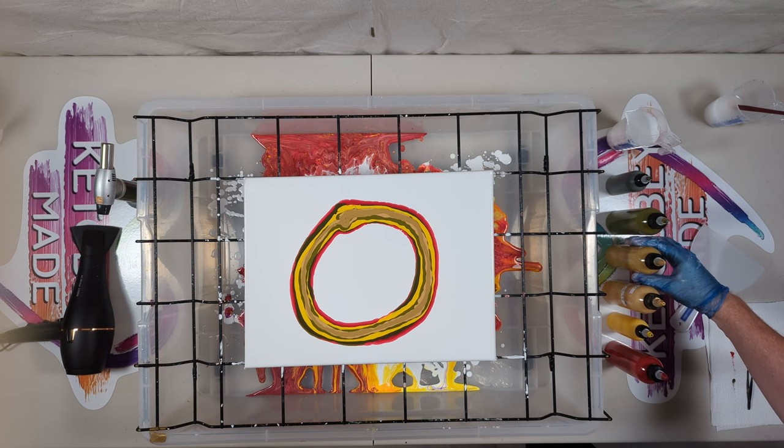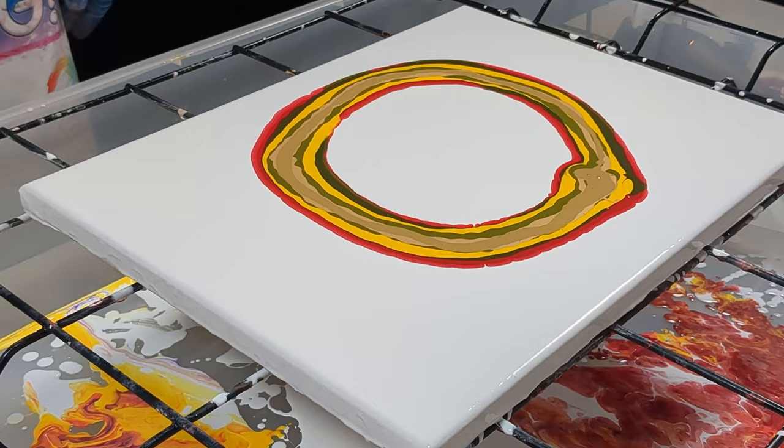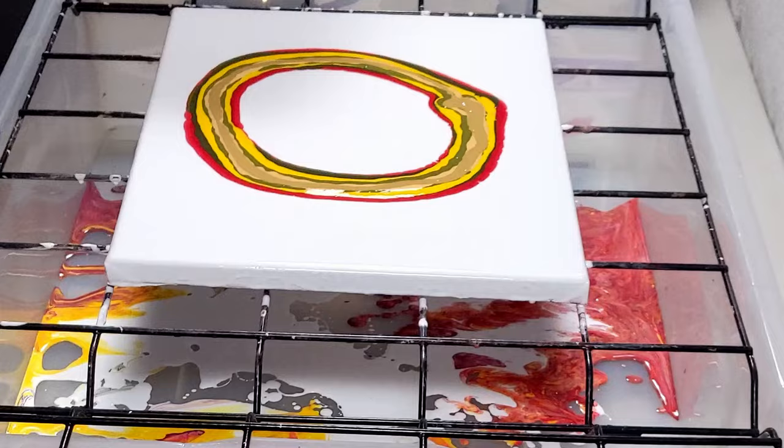Oh, yes. You know what? That didn't come out to a bad circle, did it? Not too bad. Not terrible. Oh, shoot. And clean. There we go. Oh, is that hair? No, it's just a ton of bubbles. That'll teach me.